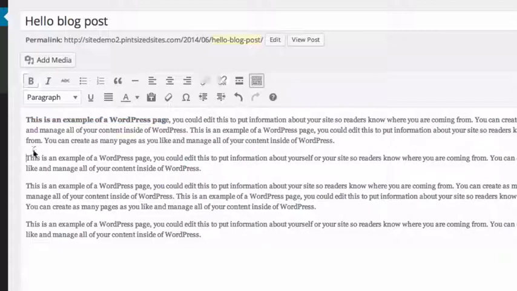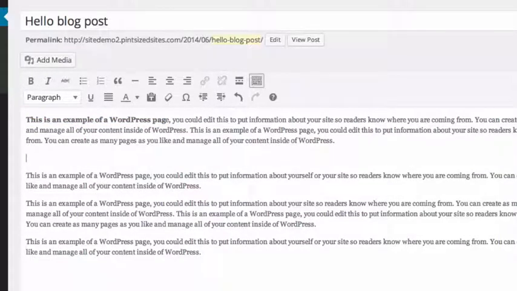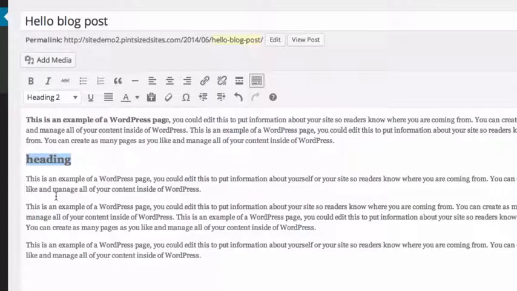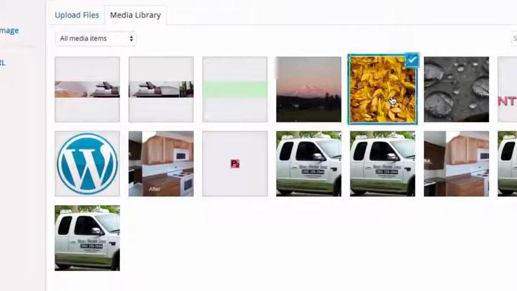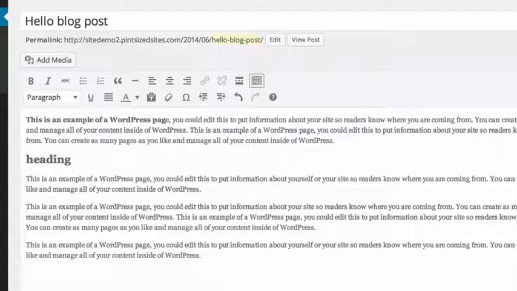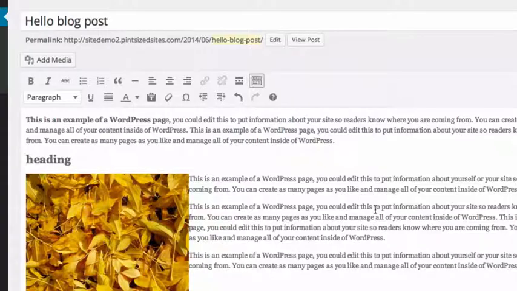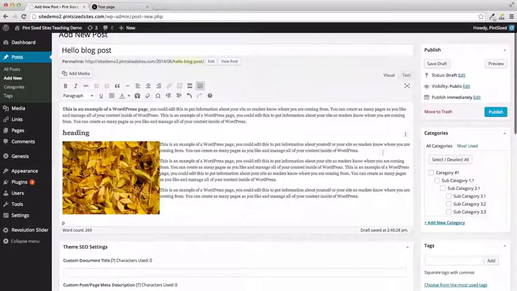We can add a heading. Again, I would caution you against using heading 1. That's reserved for the title of the blog post. We can even add a photograph if we want to. And we can go ahead and publish it at this point, but we're not quite ready.